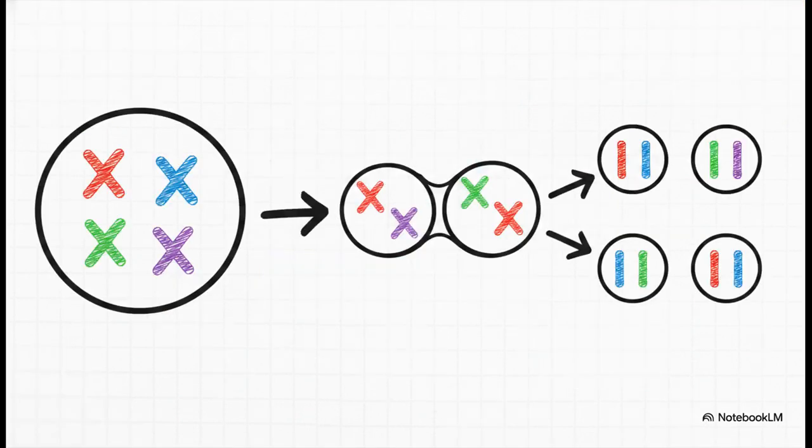Welcome to the microclimax of our journey: meiosis and germ cells. This is literally where the magic of continuation happens. Meiosis is a very specific, highly regulated type of cell division. It's known as a reduction division. And why is that? Because during this process, a single parent cell divides to form four daughter cells, but it does something incredible along the way. It cuts the number of chromosomes exactly in half. This halving is absolutely critical. If the chromosomes weren't reduced by half in the germ cells, the resulting offspring would end up with double the normal amount of DNA, and that would cause severe biological errors.